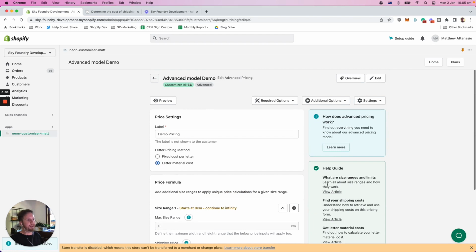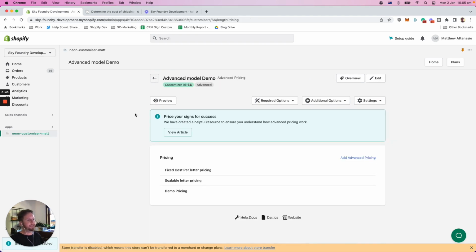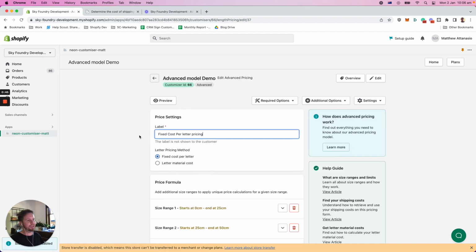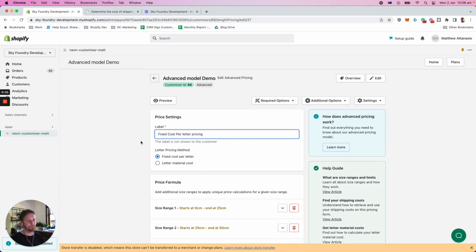If you're just starting off using the advanced method, what I definitely recommend is using the fixed cost per letter pricing method, just because it is simpler to work with initially. It also works really well if you're working with suppliers or in a drop shipping arrangement as well.